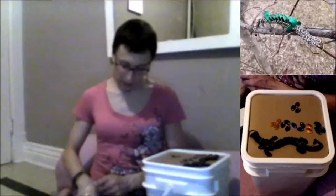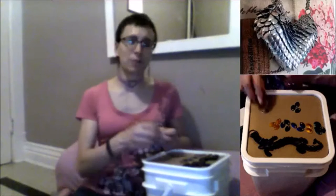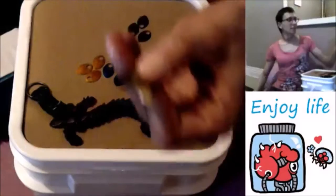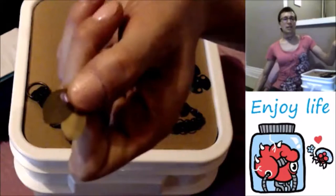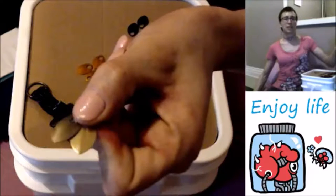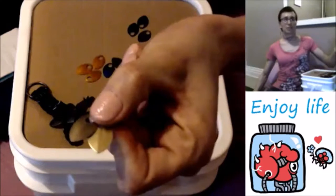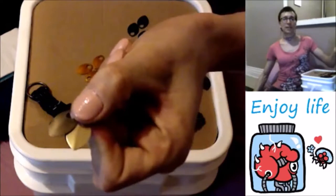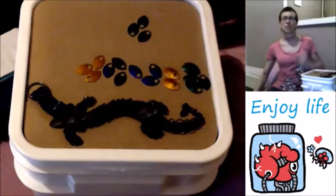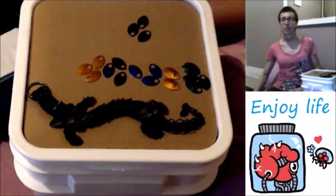I'm gonna go through and sort this bag out. This was from when I just got a pile of random rings from the Ring Lord. So let me kind of show you what I'm talking about here. Yeah, you can see the two different types. Wow, that actually shows up quite significantly on the camera. They look a lot closer in person, but one is obviously darker than the other, and that's because it's like a matte finish for some reason or another. I'm not entirely sure what's up with that.